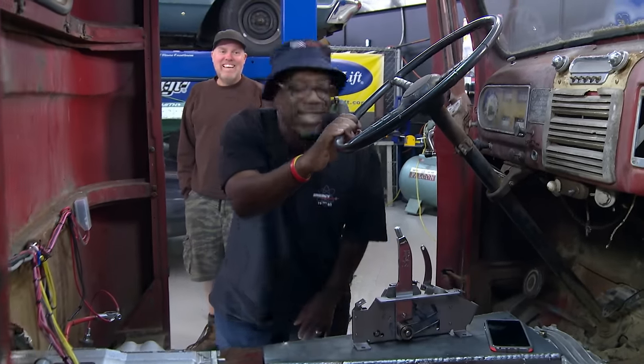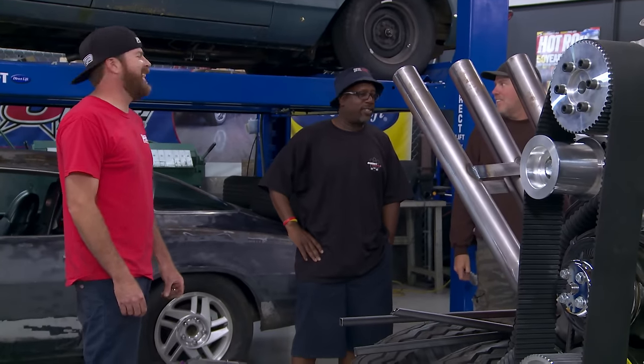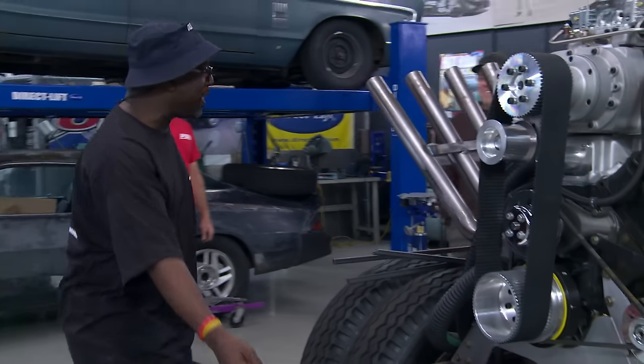You're going to do wheelies with this? Total death. Total death. Would you drive it? Nah, dude. No? Nah, man, I ain't getting in this. No. What are you going to do? You gonna do wheelies on a tow hitch?